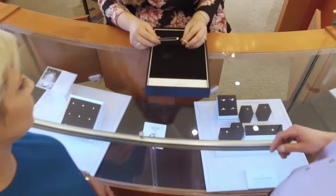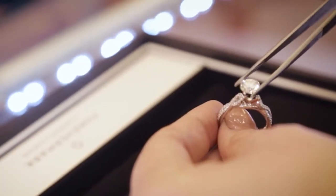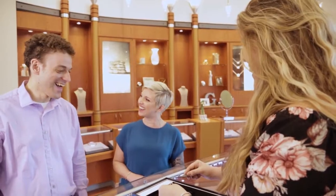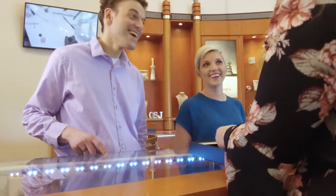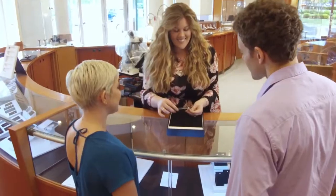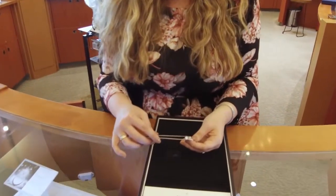Well, here at Goodman & Sons, we make it very easy for you to come in and pick an engagement ring and walk out of the store with that engagement ring that day. We have a lot of preset things, and even if you want to pick your diamond and pick your mounting, usually if it's in stock and it's within her size range, within a couple of days we can have that set for you. But I say a good rule of thumb is if you give yourself 30 days from the time you want to propose is a safe bet to say, hey, let me come and get my thoughts together, figure out what I need to do, and go for it from there.